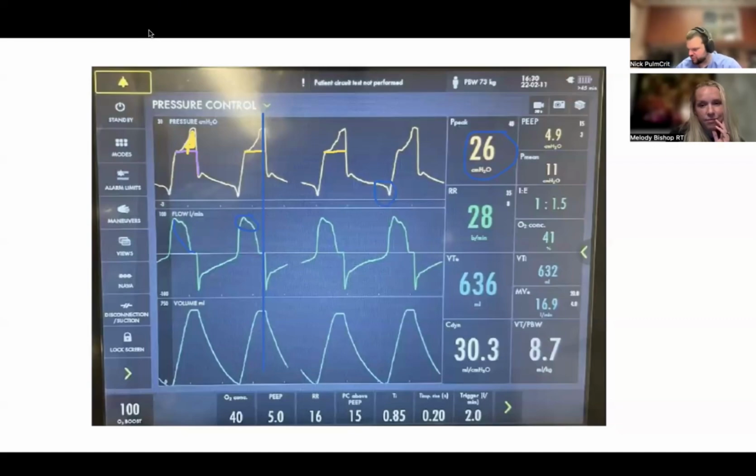Just leave them on 12 over 5. And if the patient's on that for more than an hour or two, there are so many questions, like, are we going back to pressure control or PRVC or whatever? And I'm like, well, is the patient worse? And they're like, no, but we're not extubating, so why are they on pressure support?